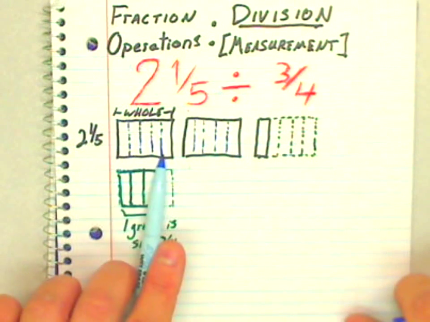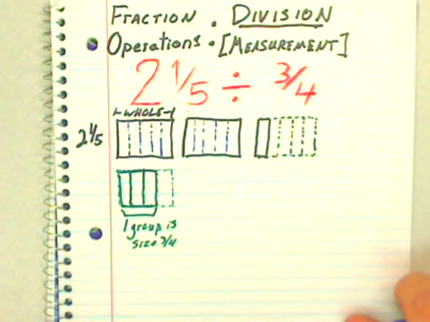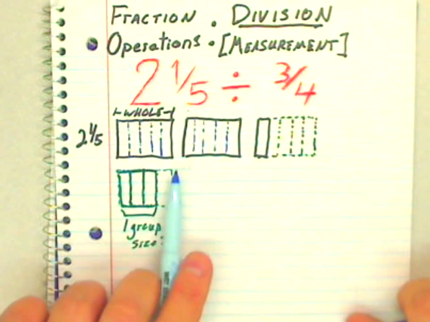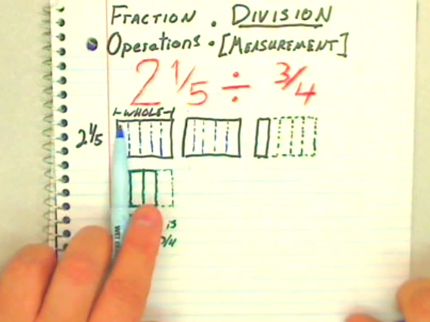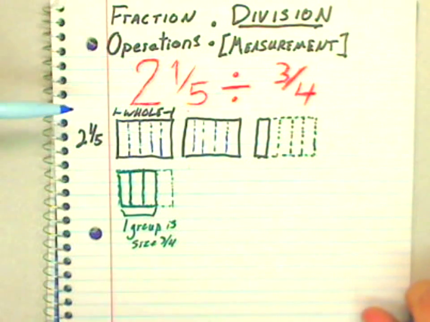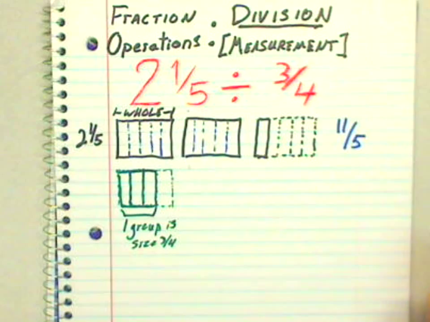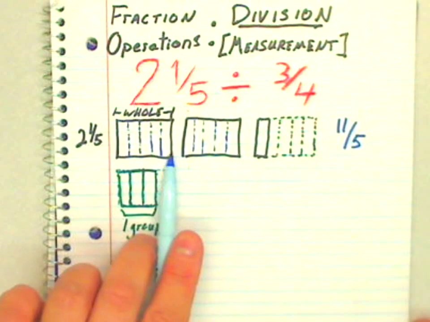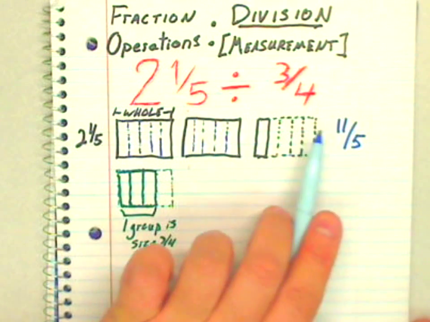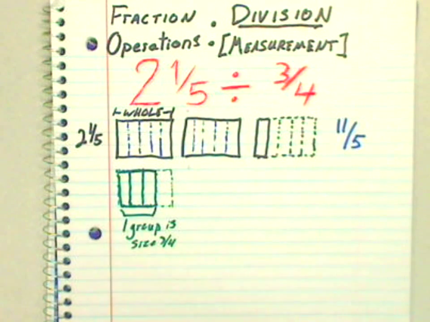So now we have 5 plus another 5, that's 10, plus 1. We have 11 pieces, and it would take 5 of them to make a whole. See, there's 5 of them. Here it makes one whole. So we can say now that we have 11 fifths, or 11 1/5-size pieces. That's what we have here. You can see there's 11 of them. 5 plus another 5 is 10, plus 1 is 11. Okay, so we have 11 fifths.